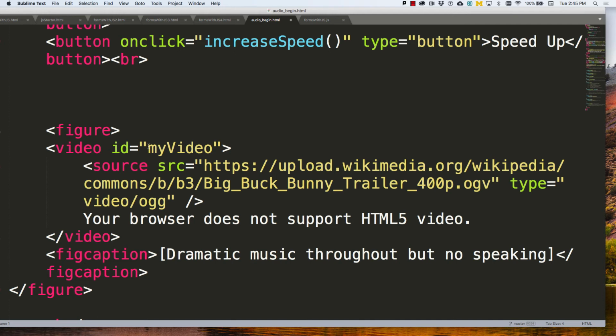And then inside each one of these videos, it's going to be like my video.play, my video.volume plus equals, minus equals, and things like that. So just get play to work. Then just get different things to work, little by little. And I've got a rubric in there so you can see exactly how many points each thing is worth.